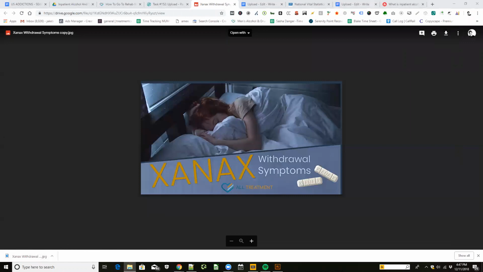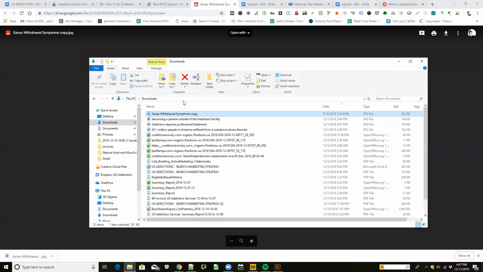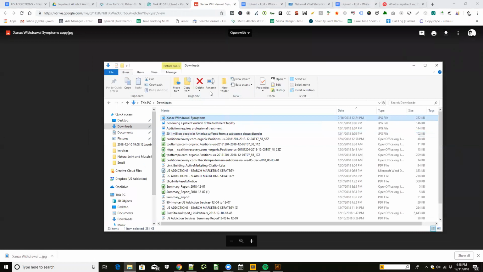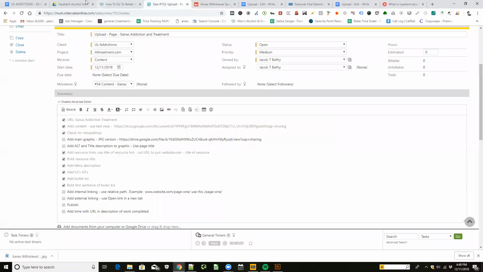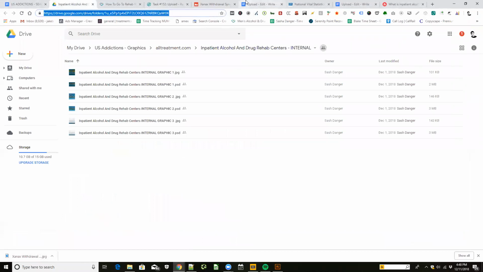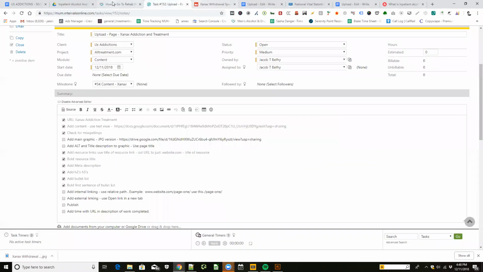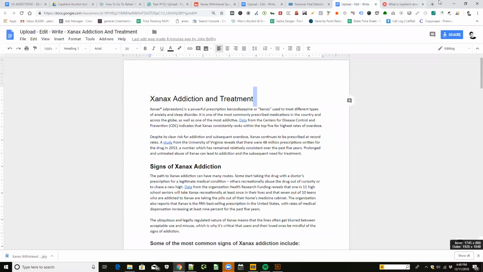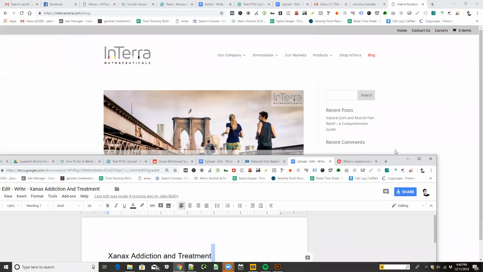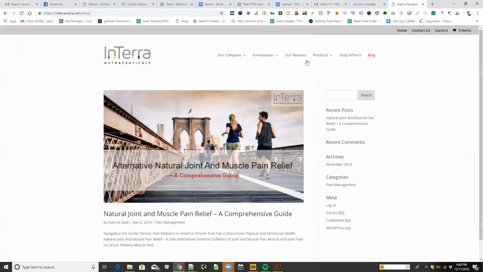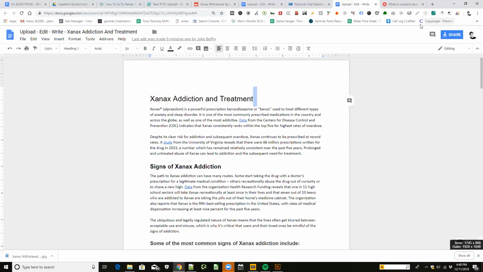And oftentimes the designer will add the word copy in here. You want to delete that before you upload. Okay, so now I'm just going to be grabbing this right here and uploading it. So back to the content on upload, wherever it went. Don't know where it went, but here's a good way to get back to it.